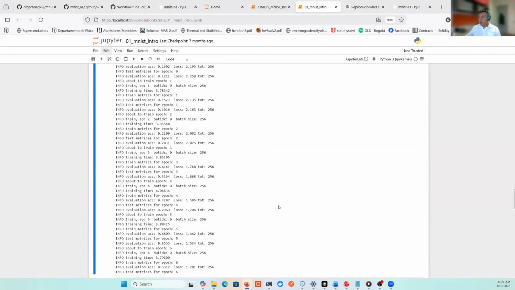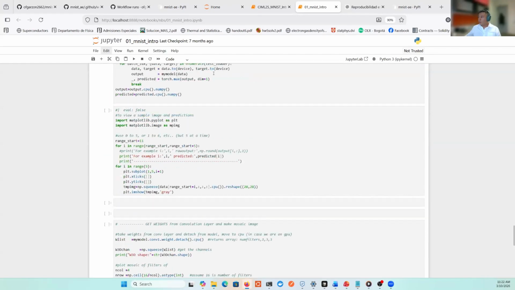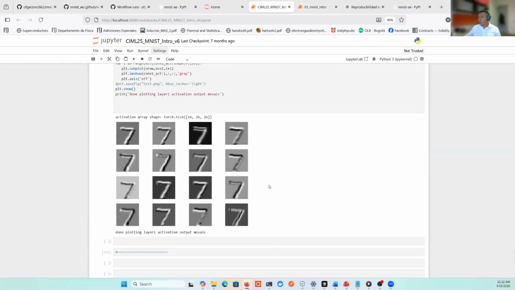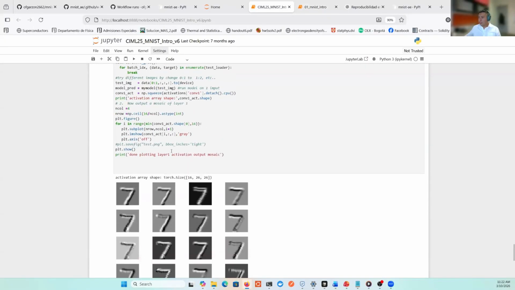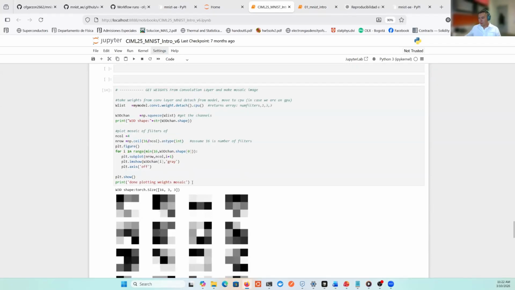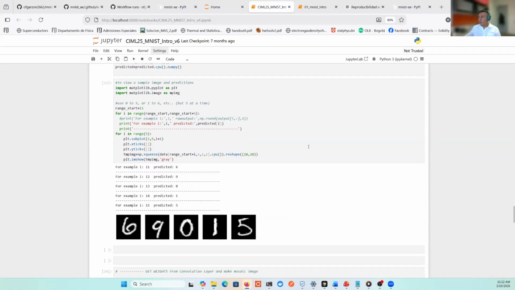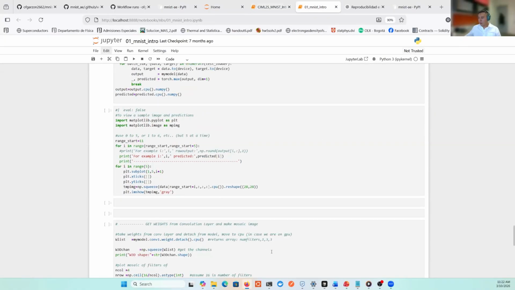The other type of cells that you don't want to migrate are the plotting cells. So for example, let me go back to the previous one. These plotting cells, you don't want to migrate those. You want to keep them out of your Python package. You don't want that. It consumes resources, consumes time, so you don't want that in your Python package, at least not at the installation time.